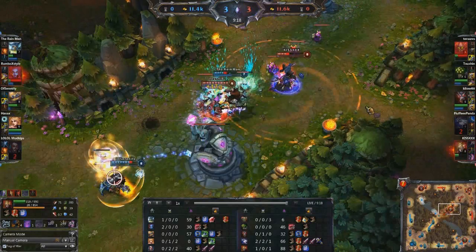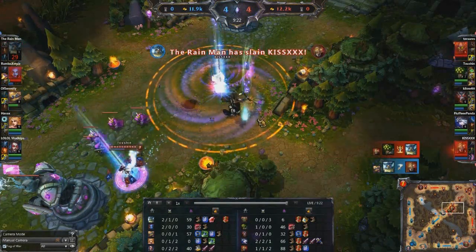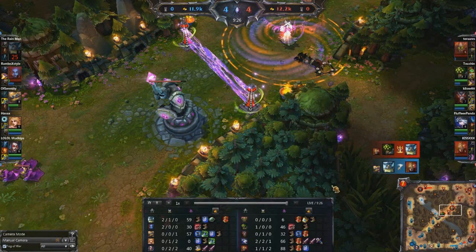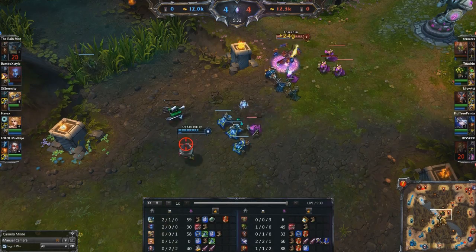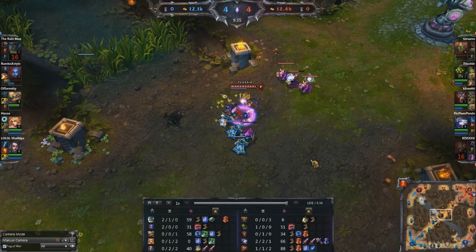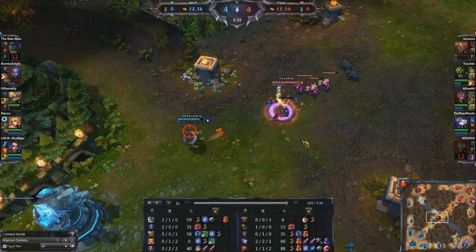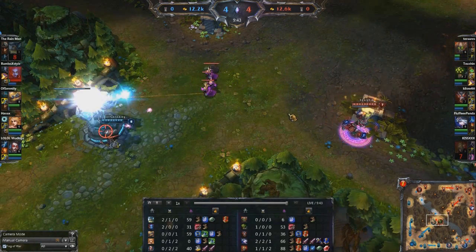Anyway, here we have the gank coming in. Rainman going man mode here, has popped his ult. He is going to get the kill, but he will die in the process right there. Used his ghost, used his ultimate, ran in there, got the kill, but it becomes a 1-for-1 trade, so probably not worth it there in the end. I ended up taking a lot of damage, and like I said, that probably wasn't worth it in the long run, in that particular exchange. Would have, of course, been worth it if you can get the kill and get out.